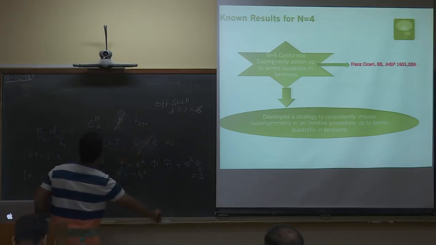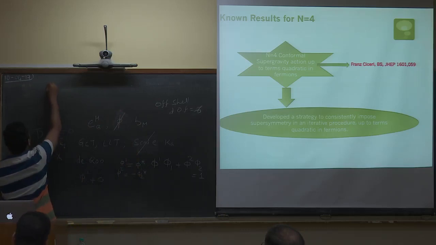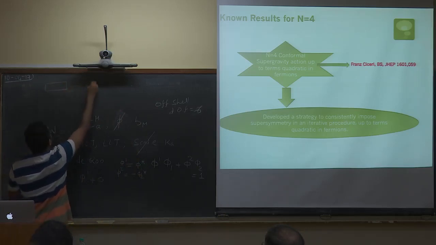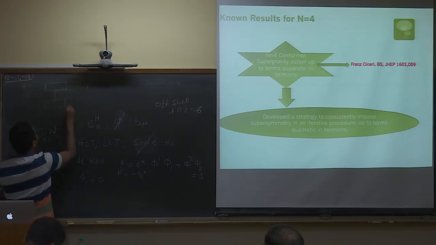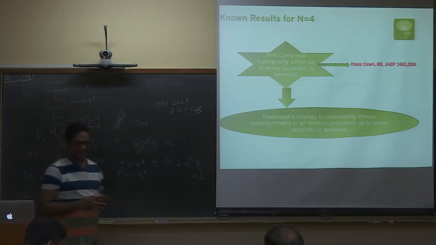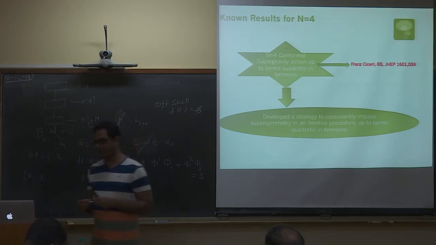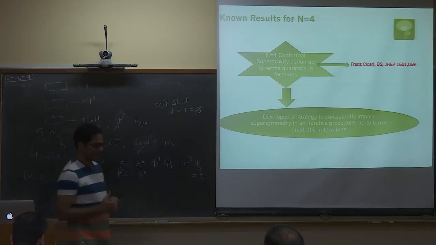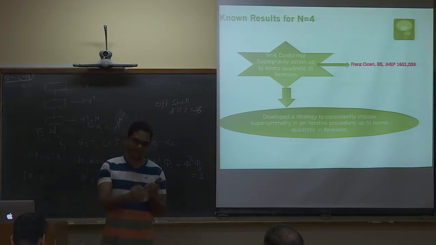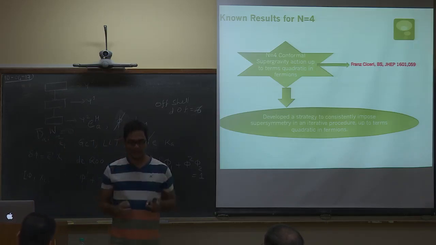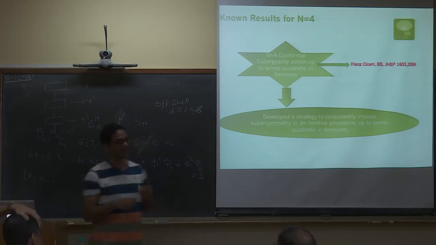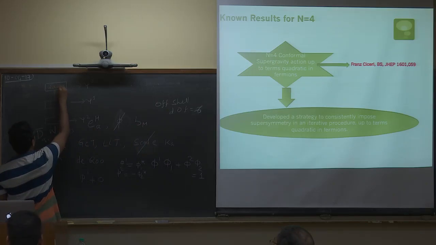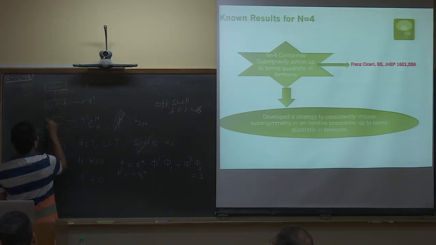So here there was one layer containing 0 gravitino, then this contained 1 gravitino, then this contains 2 gravitini. We started with the linearized action, because that was found in the paper by Bernard in 81, and we just generalized it by turning each partial derivative into a covariant derivative, and that was our starting point. From that we just impose supersymmetry. The linearized action was quadratic, so we impose supersymmetry to find the quadratic terms in each of these layers.